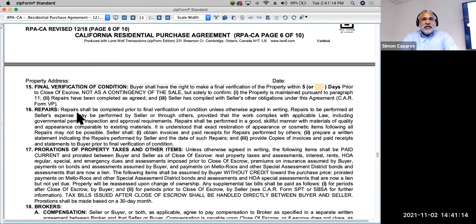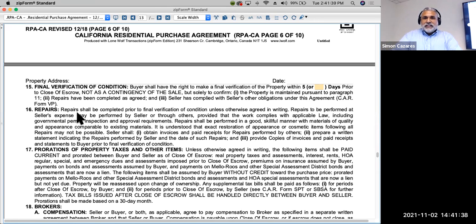So to answer the question regarding what if there's debris on the property, or what if there are personal items still left in the property, how do we combat that? How do we argue that to make sure that the seller does not leave junk on the property at time of close of escrow? Well, section 15 of the RPA says the following: final verification of condition.